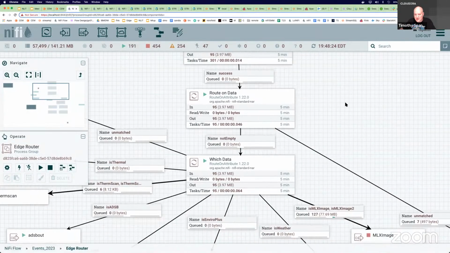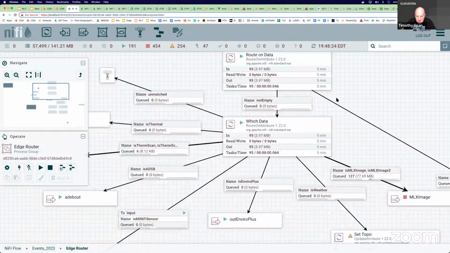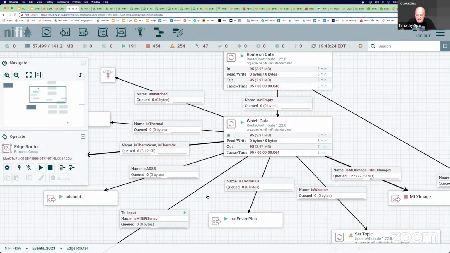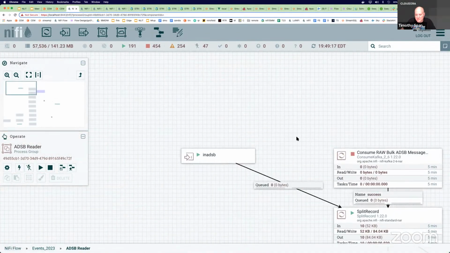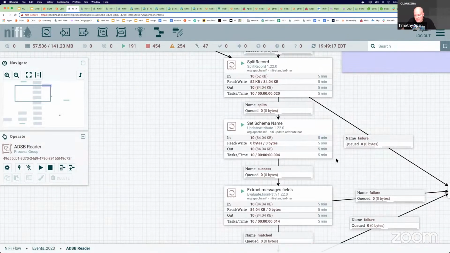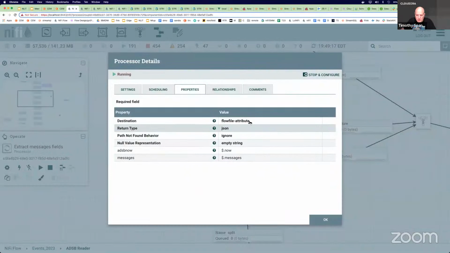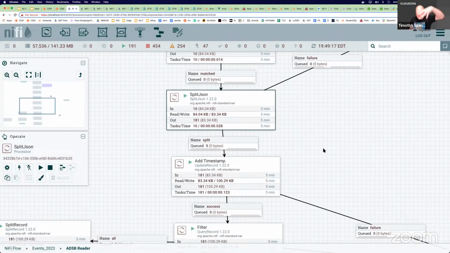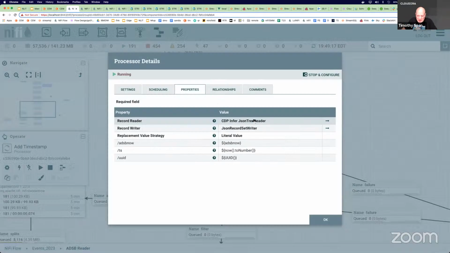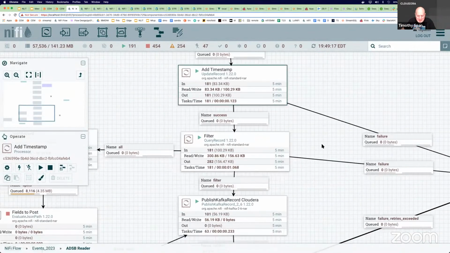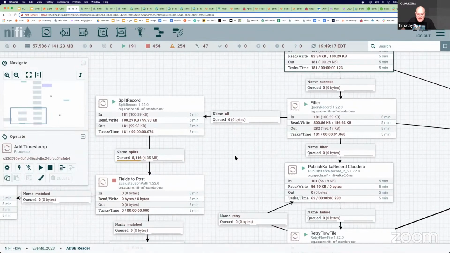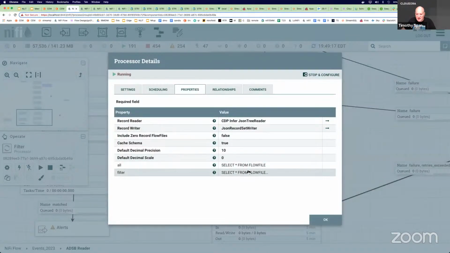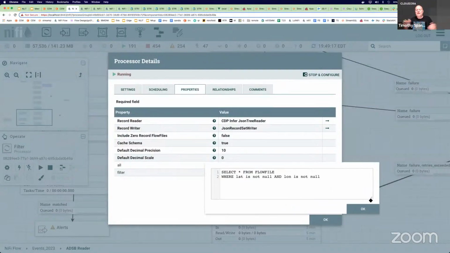And then that comes in here. It could go into a dedicated place, but why? I can just handle as many things as I want. So when it comes in, I send it to my processor for aircraft. And I do some formatting. I split the data apart. I pull out only the fields I'm interested in. Then I break it down even further because the format that it comes in is ugly. I don't like it. It also doesn't have a timestamp, and it doesn't have a unique ID. Who makes data like that? So I added a unique ID, added a timestamp, and then here I'm filtering out stuff where it's invalid data.